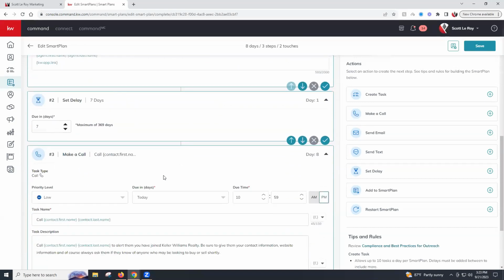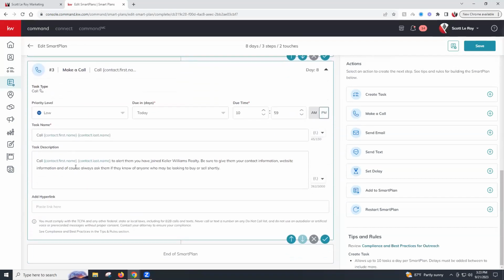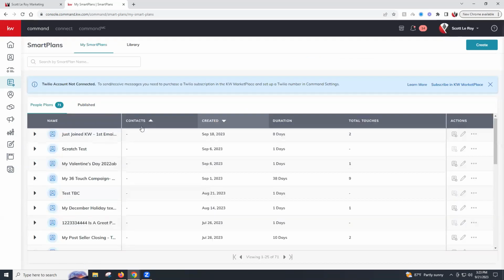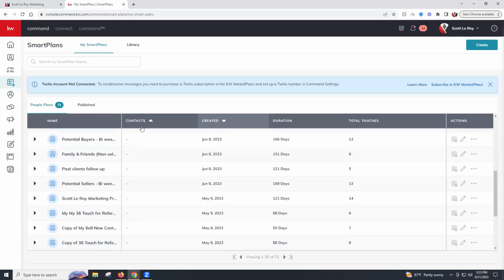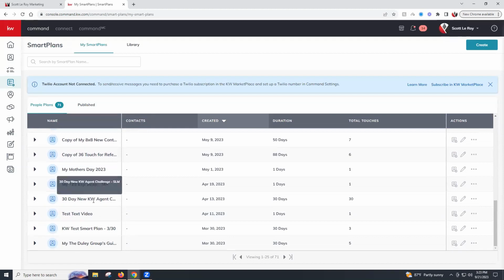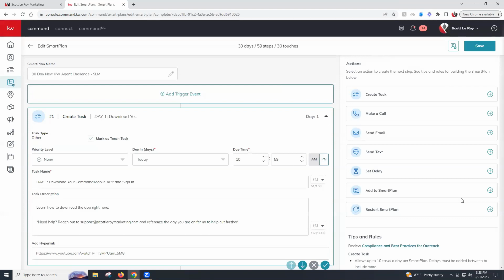And then if they want to, 7 days later, hey, please make sure you make a call just to touch base with them. So something to kind of get in front of their database a little bit quicker after we've imported it for them. The one big thing that's being done right now, though, is that for every agent, we are adding in our 30-day challenge. This 30-day challenge is a print version that is now a smart plan. So the smart plan is going to be 30 tasks that are going to come out every day. All right, so it's going to come out 30 days in a row for them.